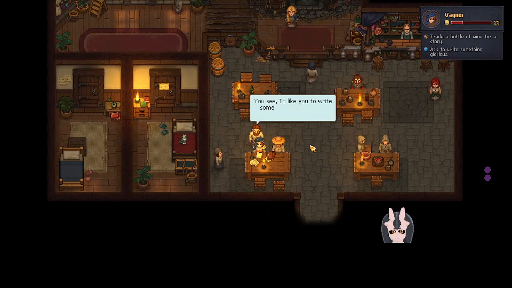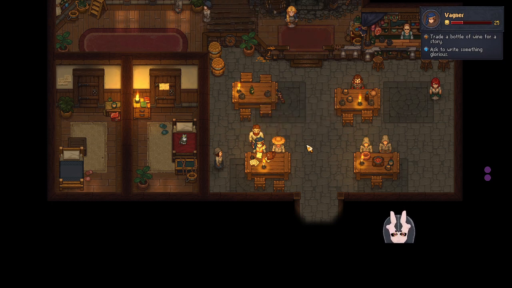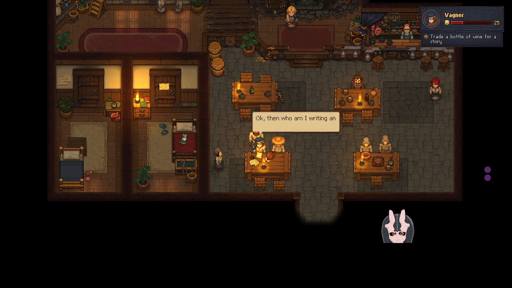Wagner, I've got a question. You see, I'd like to write something for a certain person. Something glorious. An ode would do that. You finally decided to melt the heart of your loved one? Unfortunately, no, not this time. Okay, then writing it. We'll devote it to the bishop. Interesting. True, he is quite a sensual person. Well, let's start.